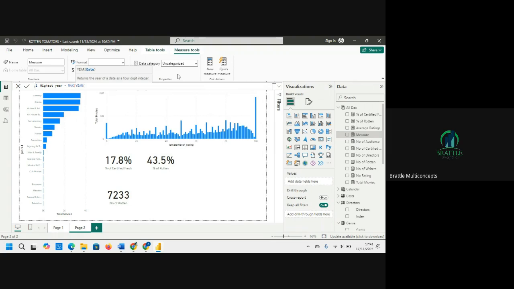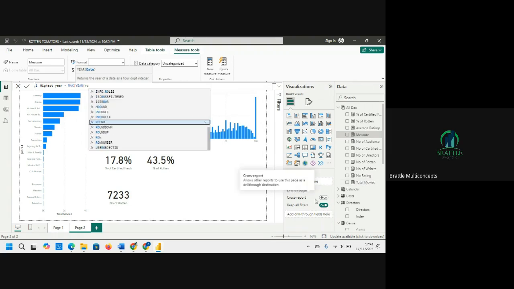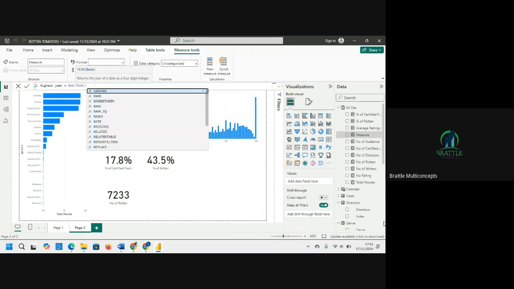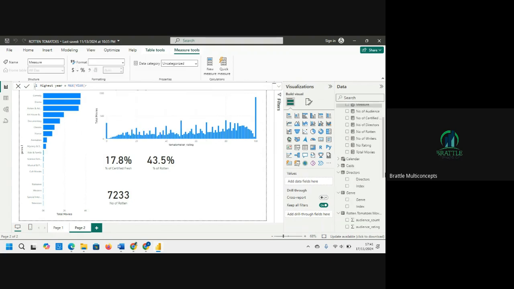in which date are we picking now? The date in Rotten Tomato. What's the name of the table? Rotten Tomato table.